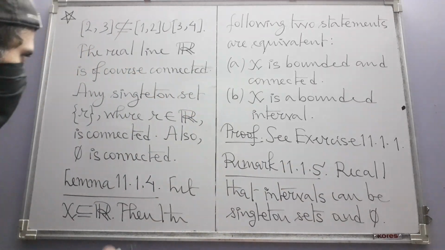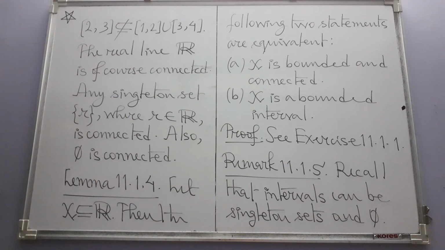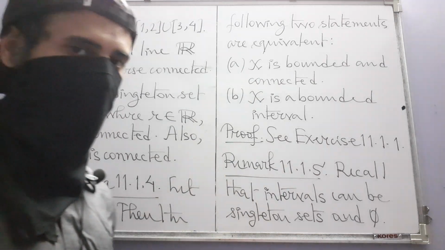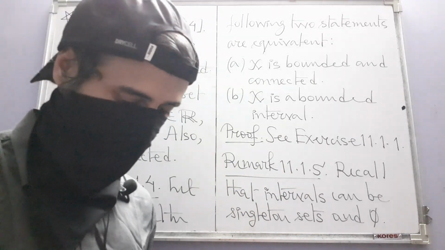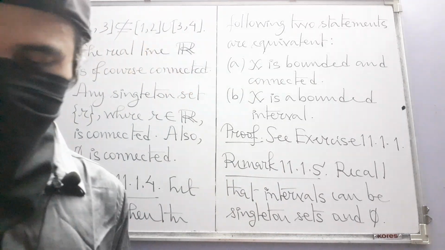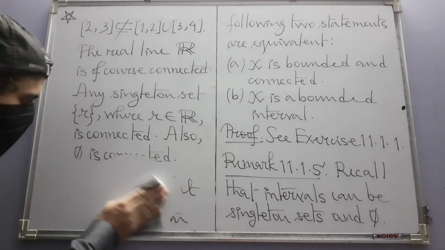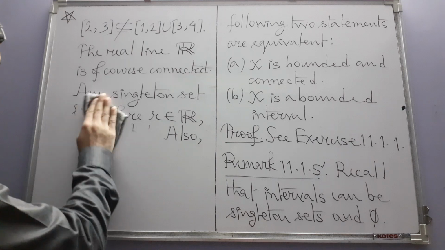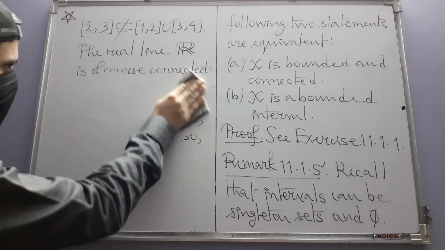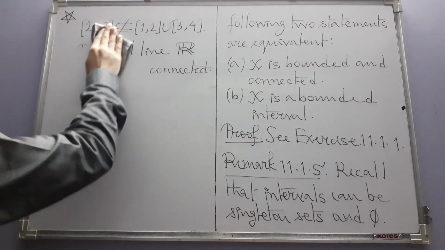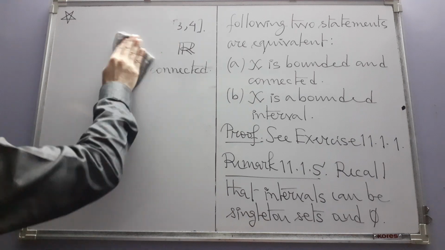Any singleton set is also an interval. In fact, the empty set is also an interval because these are not very complicated or very boring in a sense. So they are called degenerate intervals. A non-degenerate interval is an interval which is neither a singleton set nor the empty set.